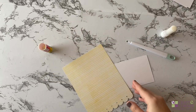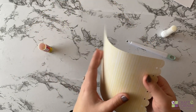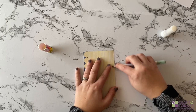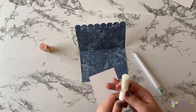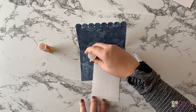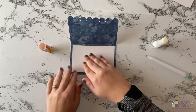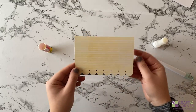The next thing we're going to do is the card. I really love this scalloped edge with these little dots. As you can guess, this is super simple — just fold along the score line again. This deluxe paper is much lighter than the craft board, so it's a little easier to work with. Same thing, I'm just going to cover the back in glue, and then I'll do my best to get it centered and straight. And that's it — we'll let this dry and get the other cards assembled.